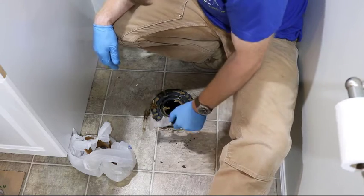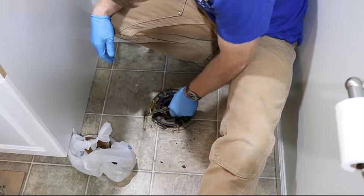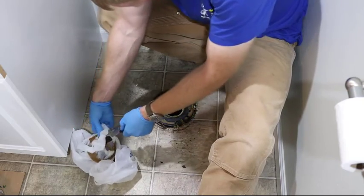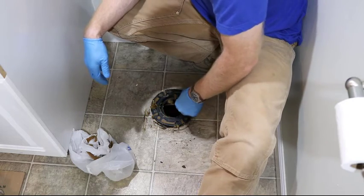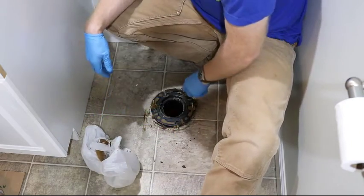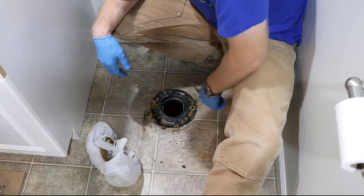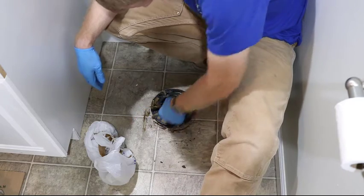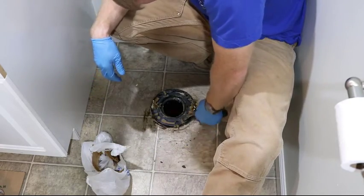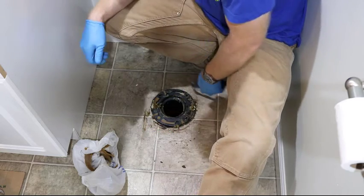So we've got some of those blue Tapcon screws, it looks like, going down into the slab. That's really nice. It's not what I was planning on. The plumber told me that it was a cast iron flange, but it appears like he may not have known what a cast iron flange looked like. Just a real wobbly flange, huh?